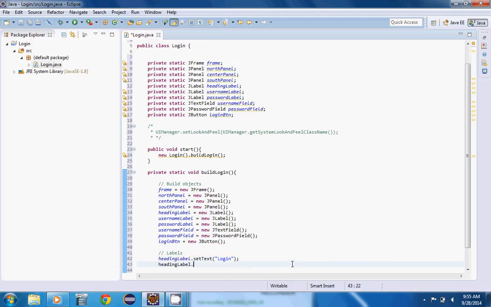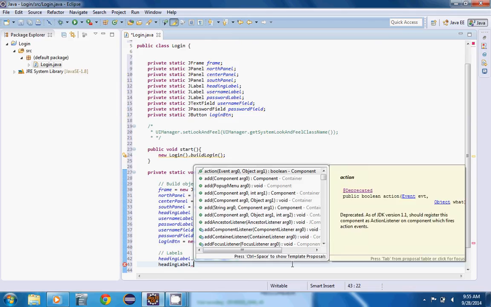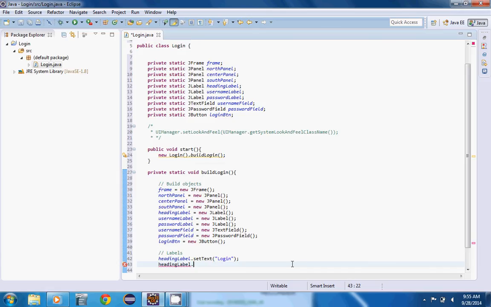Let's make it dot setForeground, and then we're not just going to use standard colors. What we're going to do is make our own color. So we're going to say new Color, and then in brackets RGB, red, green, blue. We want it to be white, so we'll just say 255.